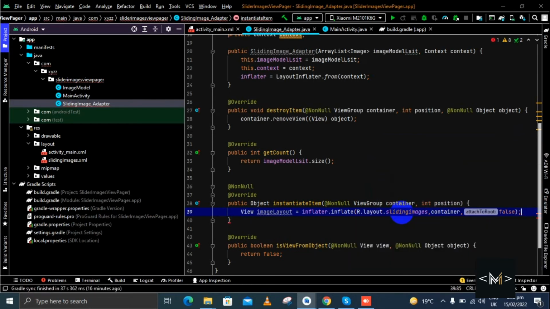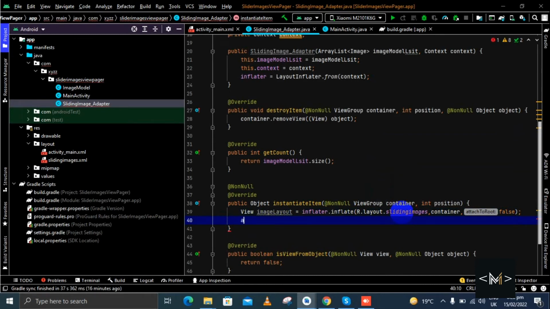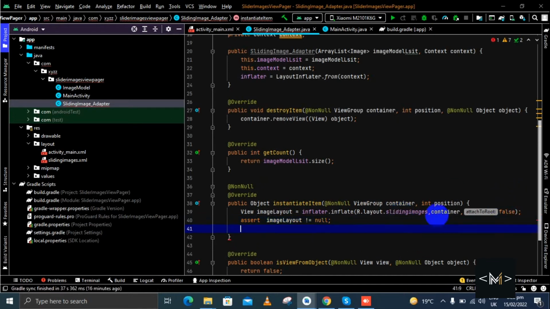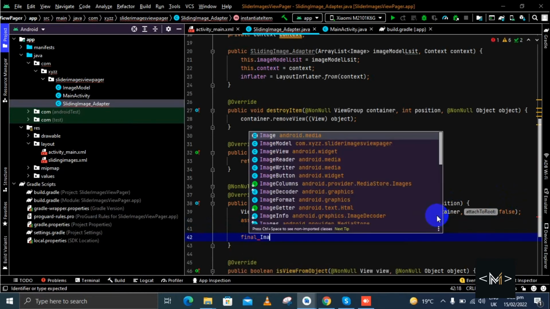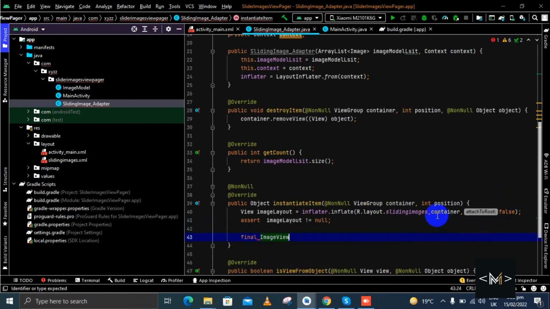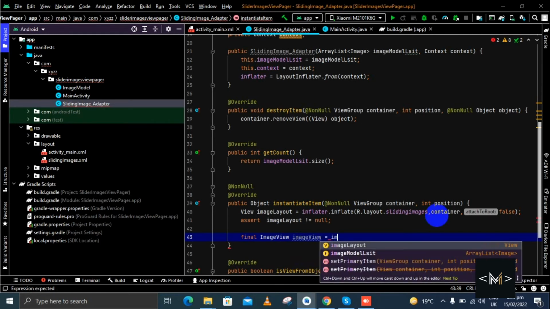Okay, now write assert, and the image layout will not be equal to null. Okay, so also we have to declare our final image. Our image view is final, so that it cannot be changed later, and also the image layout.